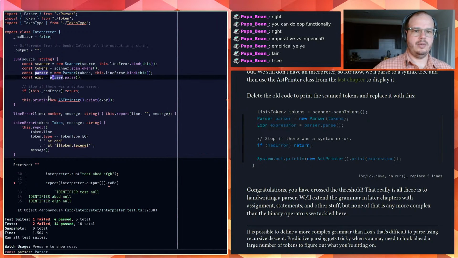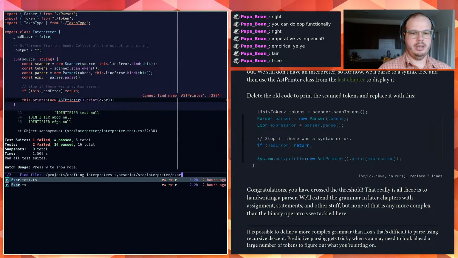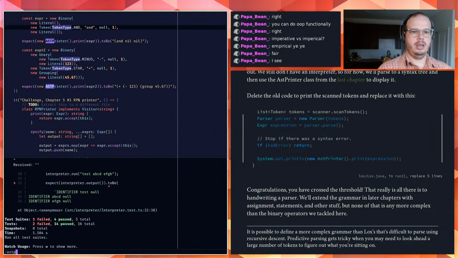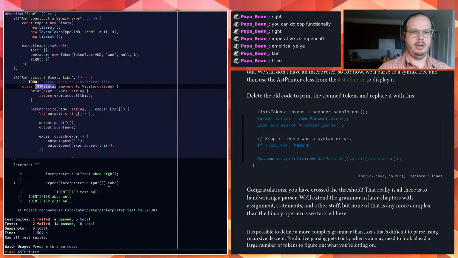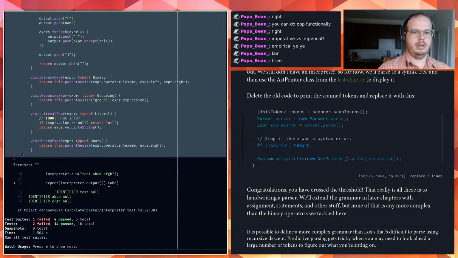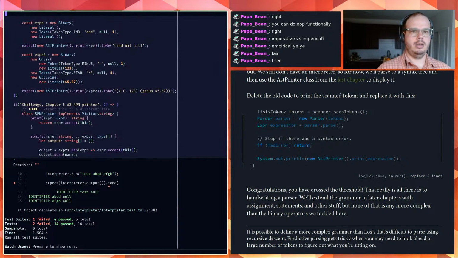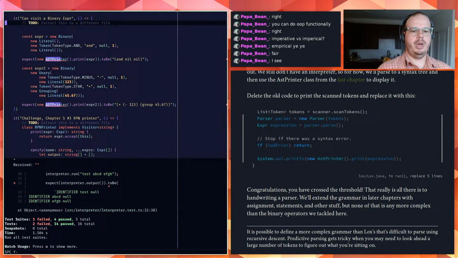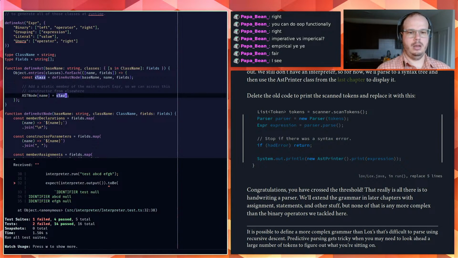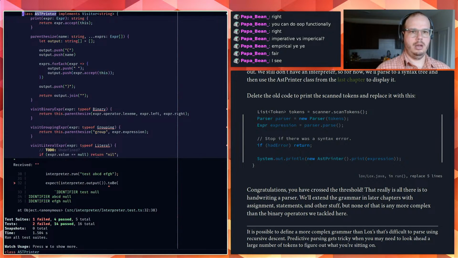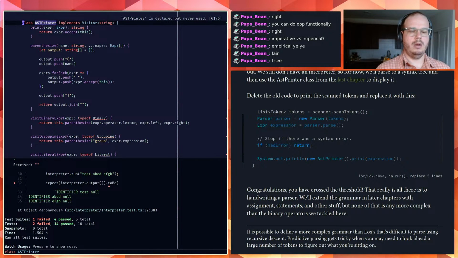So, okay, let's fix this first and get our printer here. So that's going to be an expr test. We have this printer. Let's grab this. Why don't we put it in expr and just export it here?